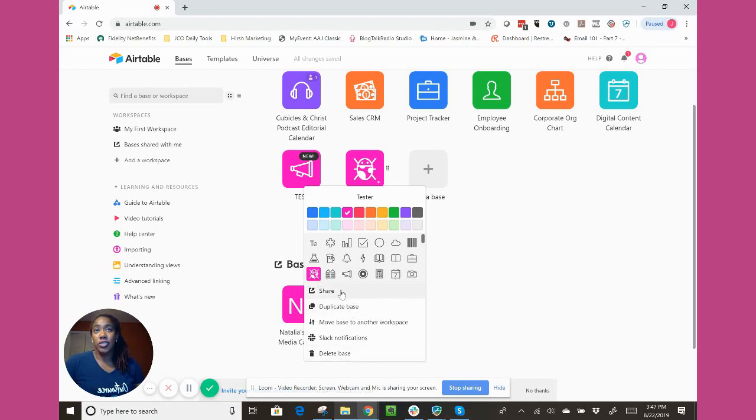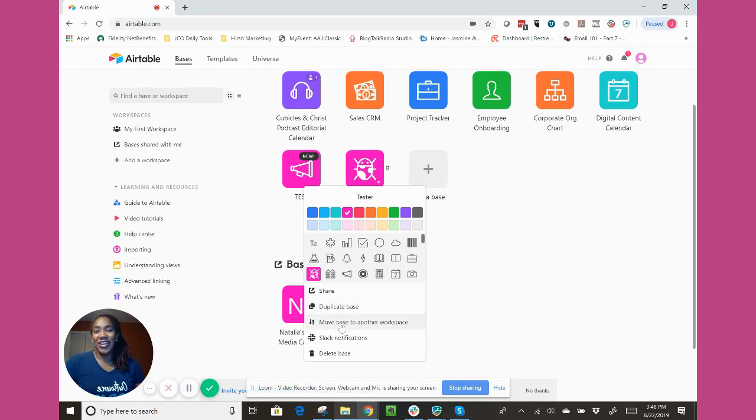So this is that option that I was saying where you can share it. You can share with somebody that doesn't have Airtable and that you want to have access to that base. You can share it across different workspaces you have. There are several options there. Then you have where you can duplicate the base. So let's say you have two bases that are going to be very similar and you just need to change probably a few columns out. You have that option, so you don't have to completely do one from scratch.